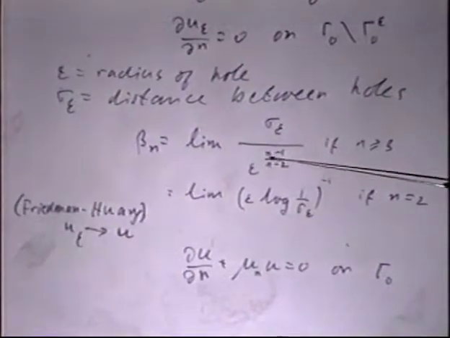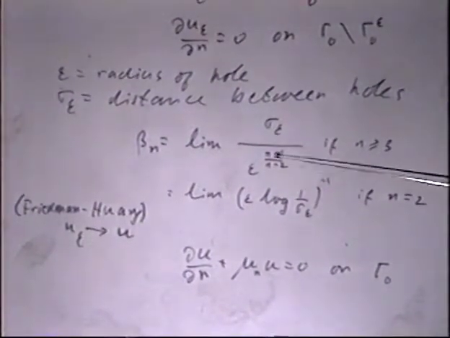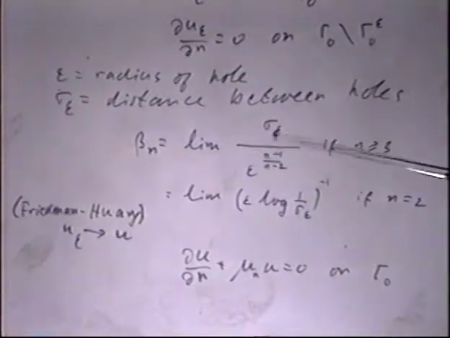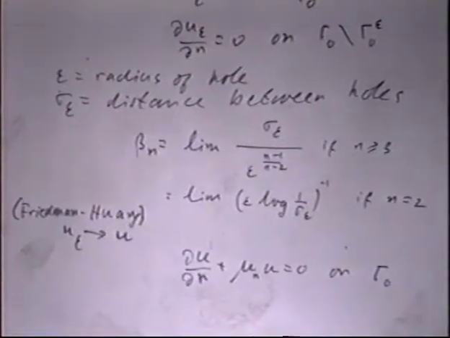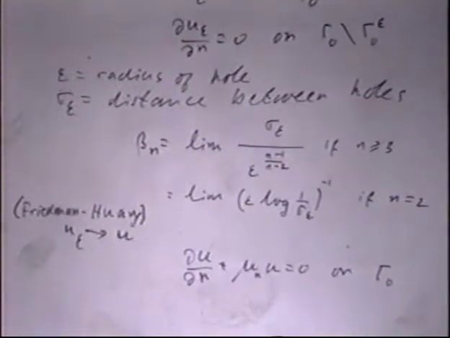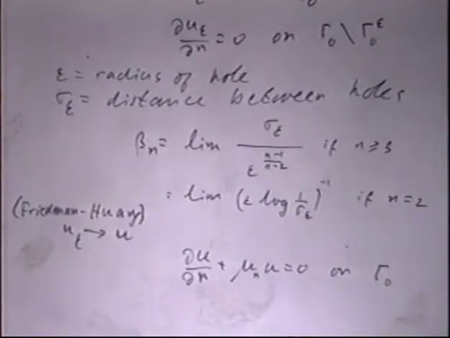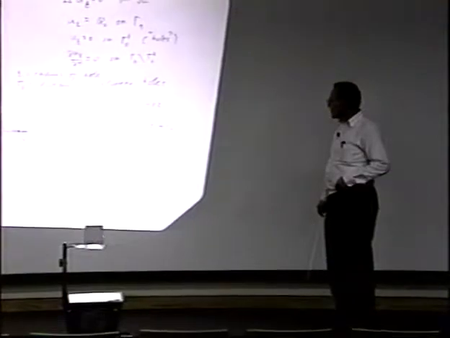So if you are in 3 dimensions, n is 2, this is 1, and this is 2, so epsilon square. Sigma is like epsilon square, which means sigma epsilon is a radius, and epsilon is the distance between them. Sigma epsilon is the radius of the ball, epsilon is the mutual distance.